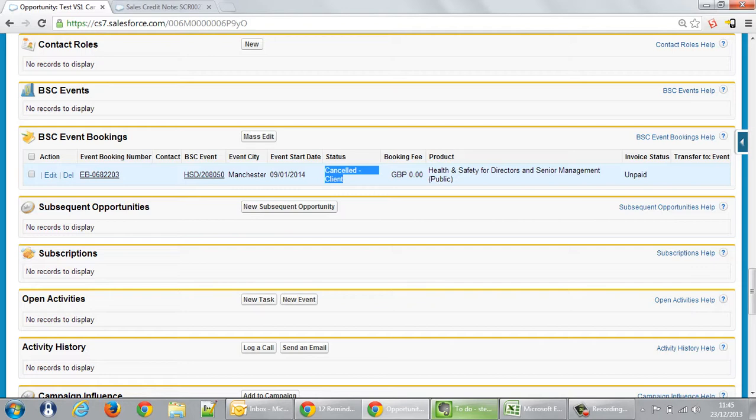When we're doing multiple things at the same time, you may see an error which says something around, this has failed because there are too many SOQL queries. This means that the system has tried to do too much in the background, and it's been stopped. All the changes that the system may have got halfway through doing are rolled back. The transfer or cancellation process will fail. You'll click cancel, go back to the opportunity, and you can do it again, but just select fewer events or fewer bookings to process at one time.